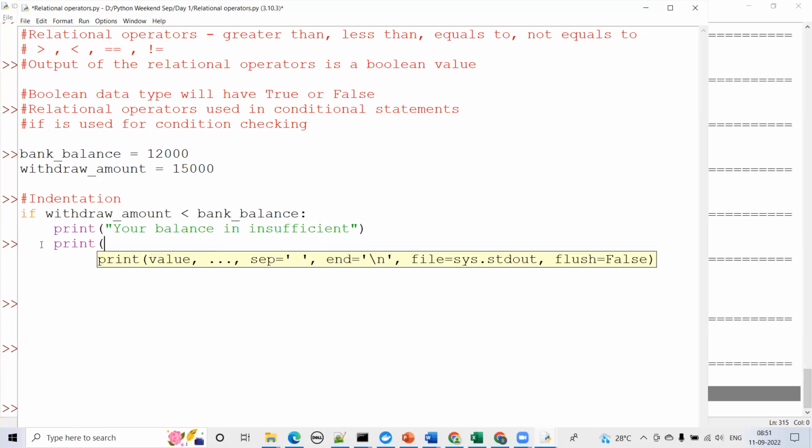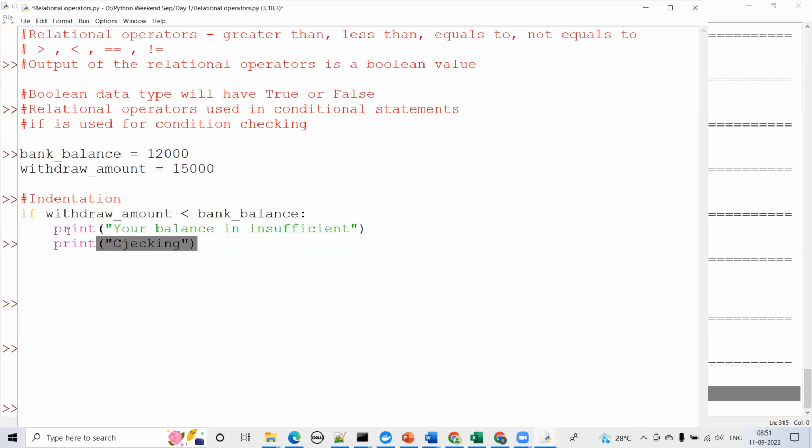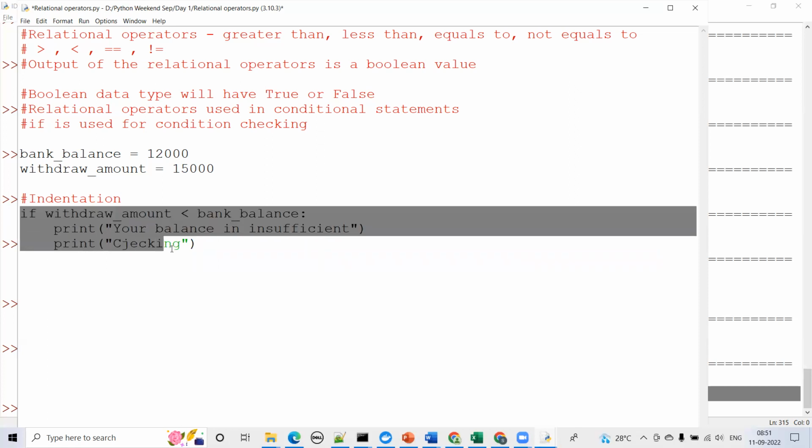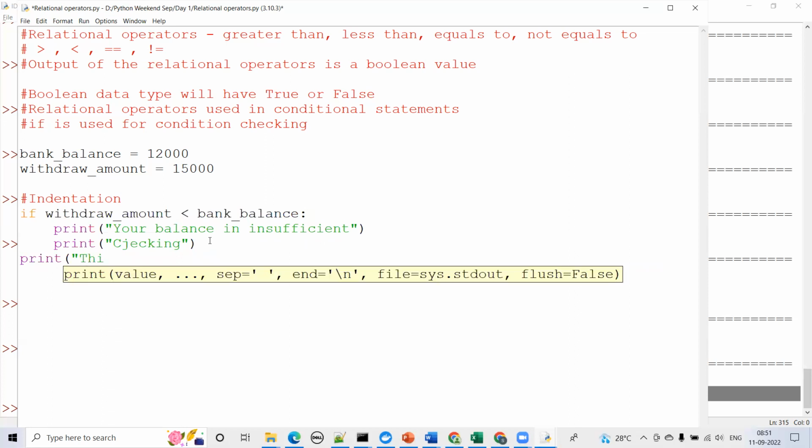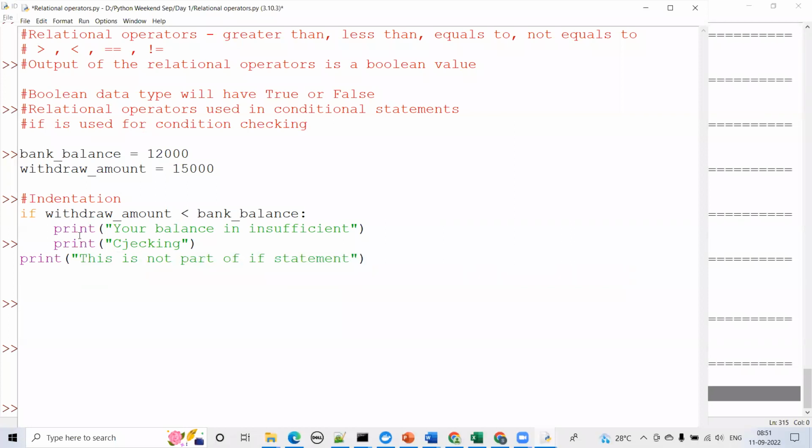This ensures that all of this is part of the if block, this entire thing. So if we write a print here, this is not part of the if statement. Say the condition is withdraw amount less than bank balance.